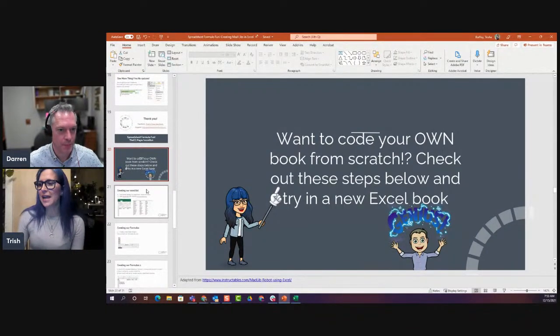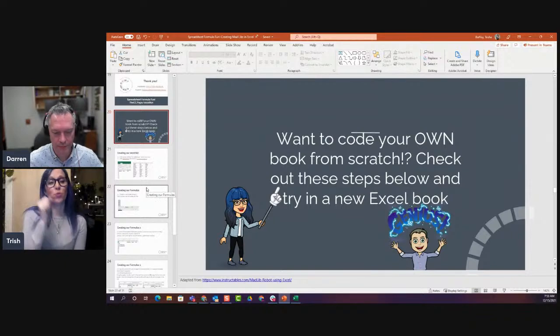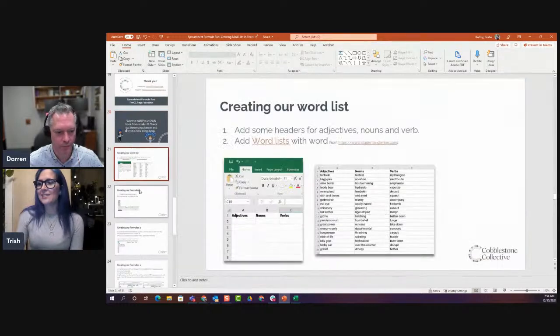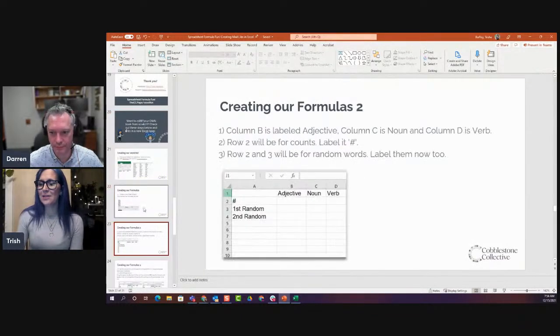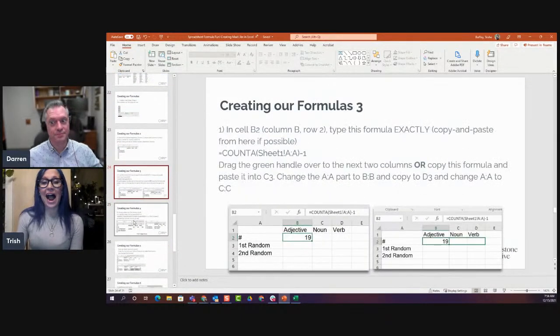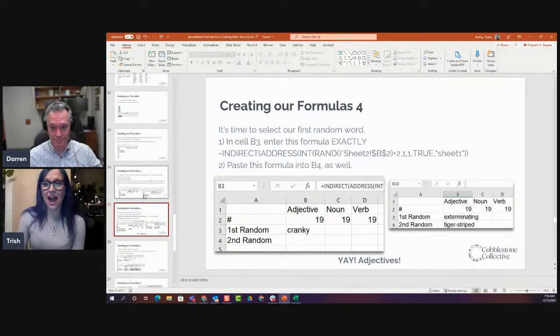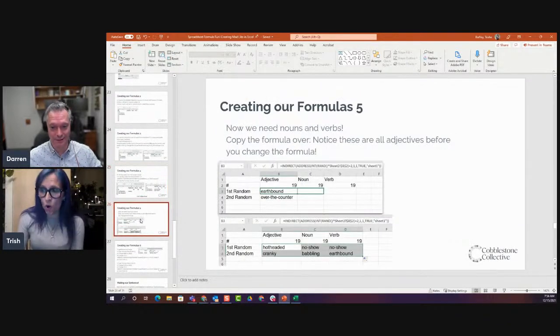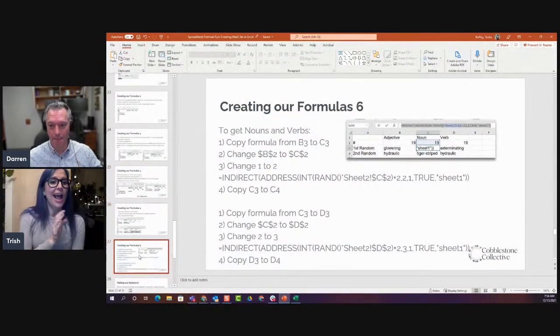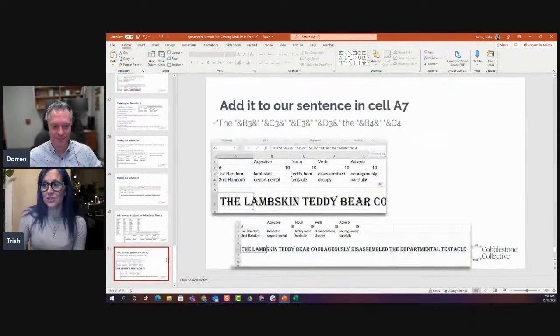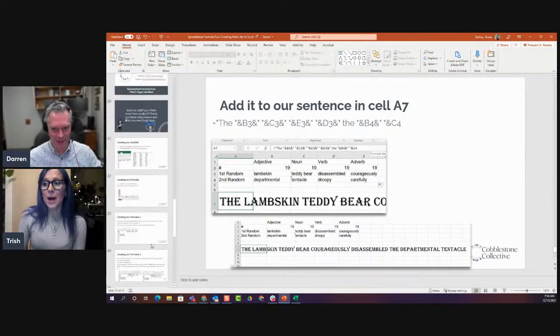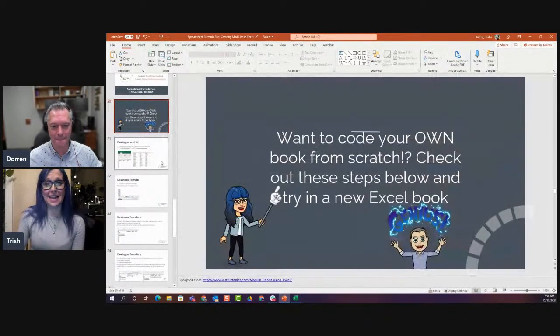What he has put together for you, if you want to open up a brand new Excel book and be able to do this, is step-by-step instructions for how he made that great, big, cool, random formula maker. He has that all put together, and what's neat about it is you can really customize it. You can see this was long. This was a lot, but that's just how he made it, step by step.